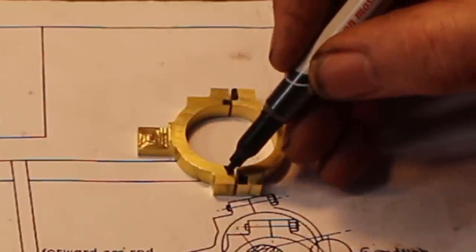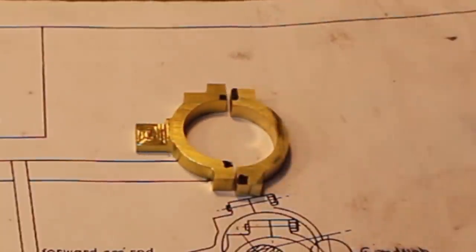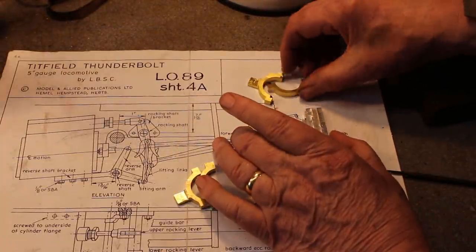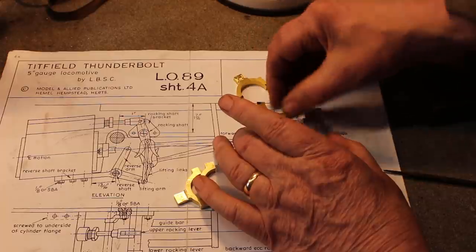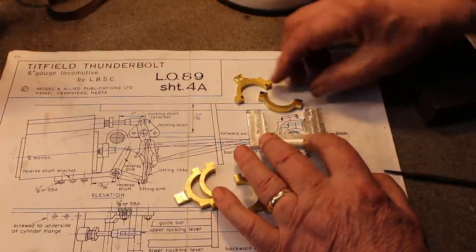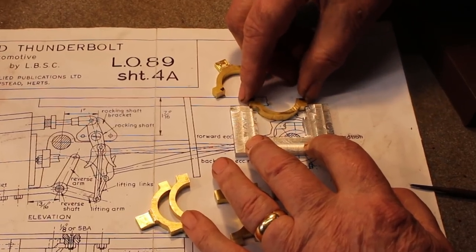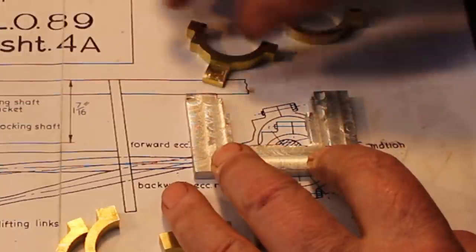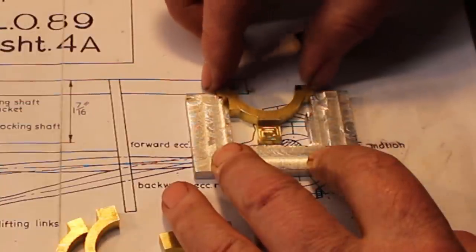So we need to make that key a nice, neat fit. I've made a little jig or fixture just to hold them in the vise. I'll fix this to the vise jaw with some double-sided tape, keep it in position, and then they'll just slot in, get machined one after the other, and that should keep them in the right position.